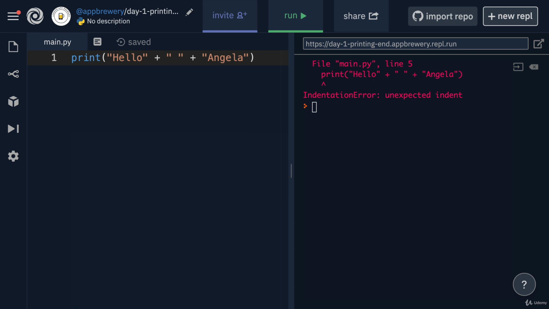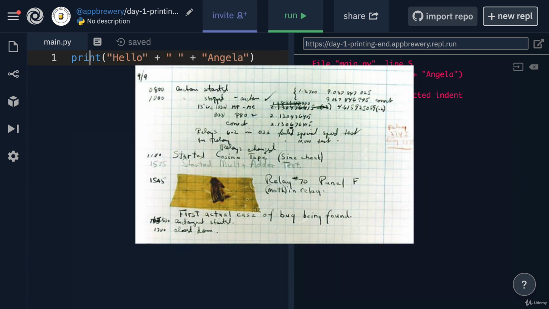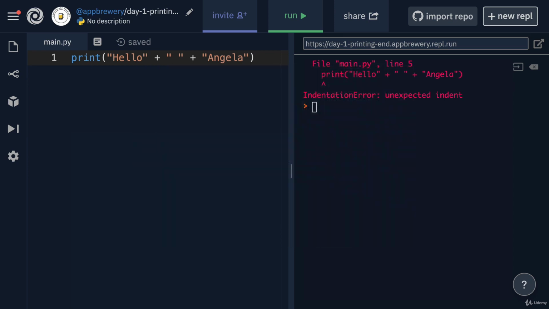This word debugging actually comes from a story where back in the 80s, a moth actually flew into one of the early computers. And it got electrocuted, unfortunately, for the moth. And for the programmer, it meant that his code wasn't performing as he would expect it to. So he actually had to go into the computer, pick out the moth, and fix the wires so that it would work again. Now, we don't have any moths flying around in our code, thankfully.